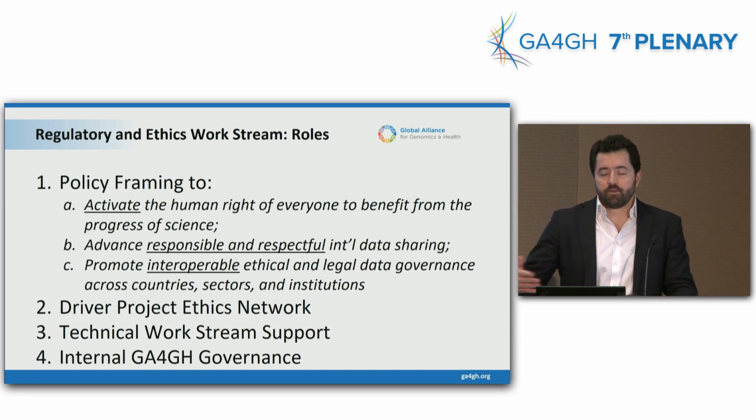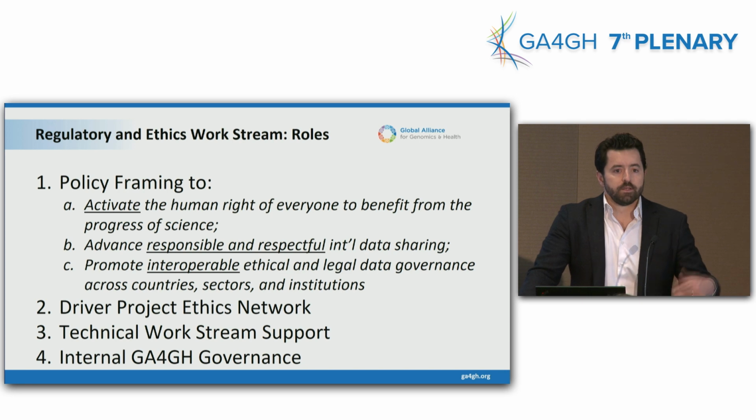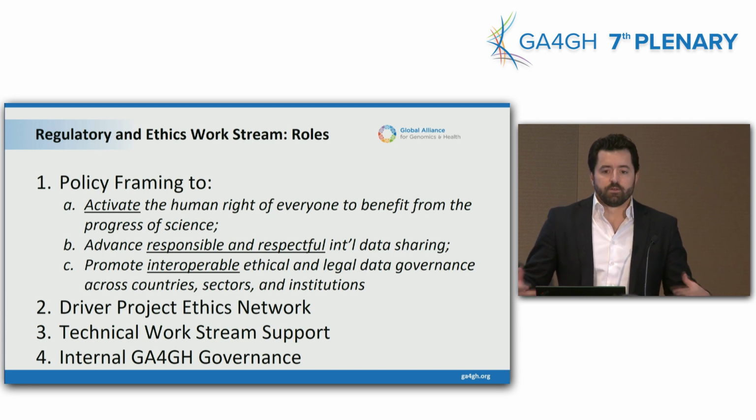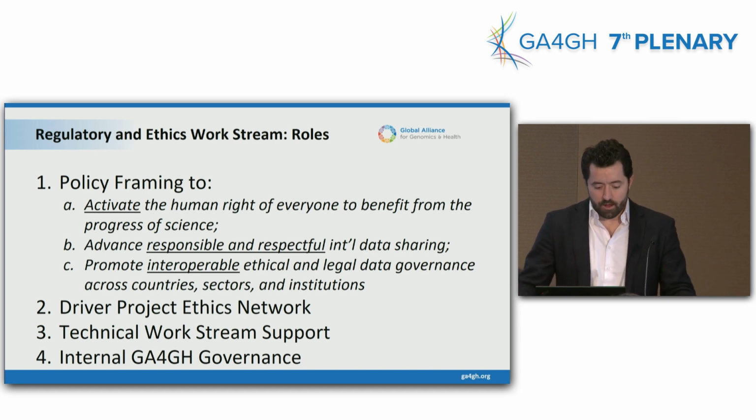Some of our members are engaged in the actual technical work stream development. Every single technical work stream product goes through an ethical self-assessment, where we ask them a series of questions about how adoption of this tool could potentially affect data privacy, the need for authorizations, contracts and oversight, and intellectual property, and whether it could disadvantage certain groups. I think it's a great opportunity for the technologists to really engage with the consequences of this rapidly developing technological infrastructure. And finally, we also support developing the internal governance of the Global Alliance. Right now we're developing a copyright policy to help guide the contributions of software and documentation, and also to make sure that what the Global Alliance develops, its work products and standards, are accessible to all.